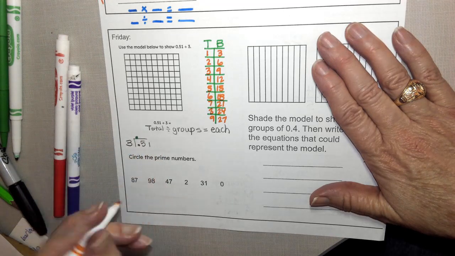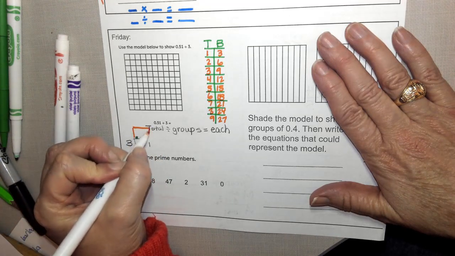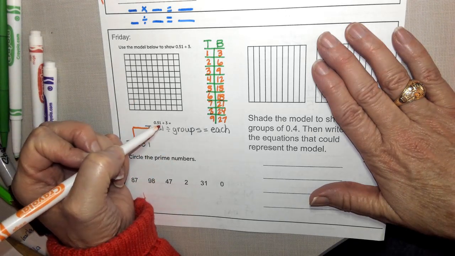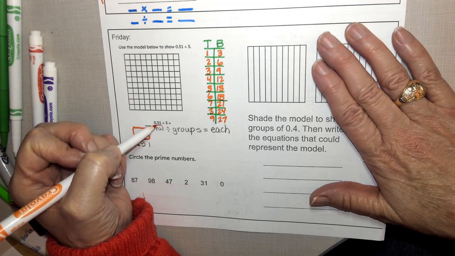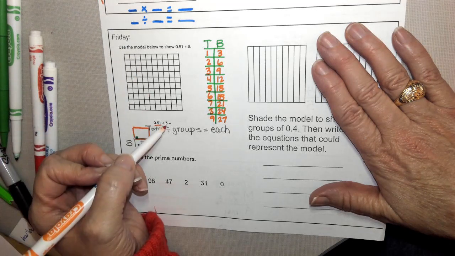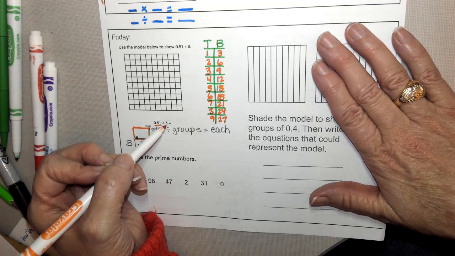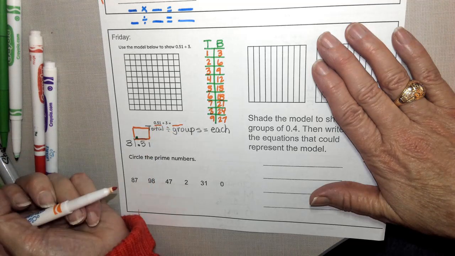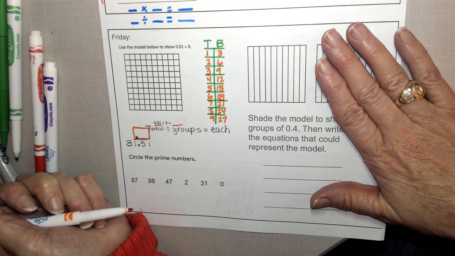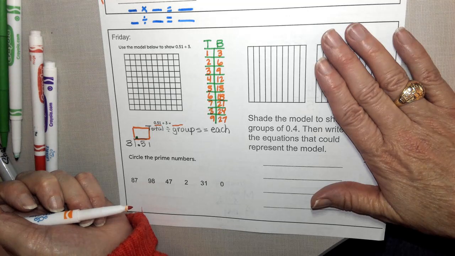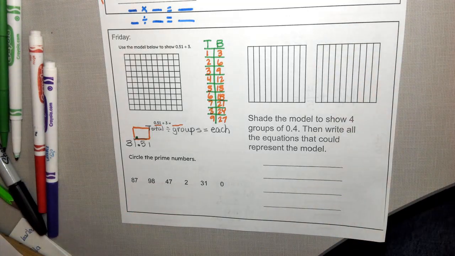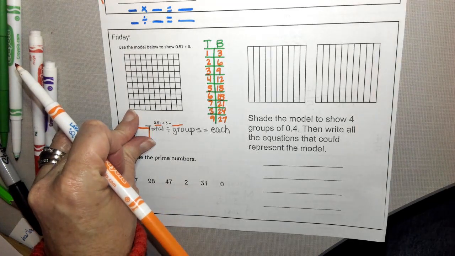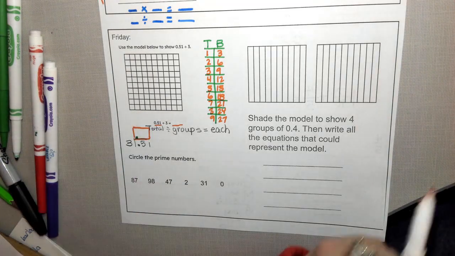and write your answer. Once you have your answer here, then you should be able to take and shade in a model that represents 51 total pieces, and then you need to alternate and shade or circle and shade 3 groups of this amount. When you finish, I want you to come back and check your work with mine. So pause the video, complete this problem, and then play the video to check your work.